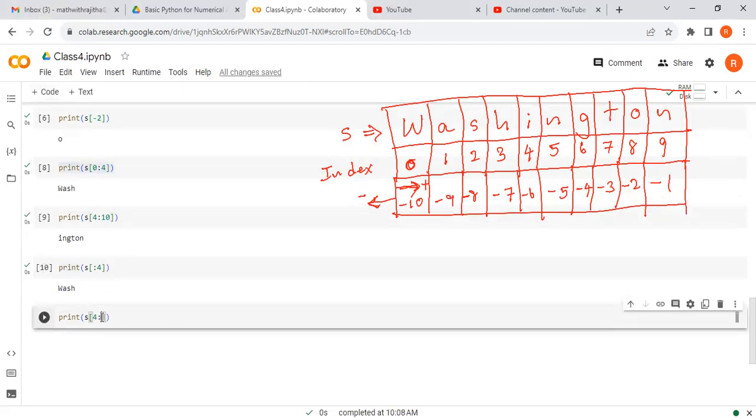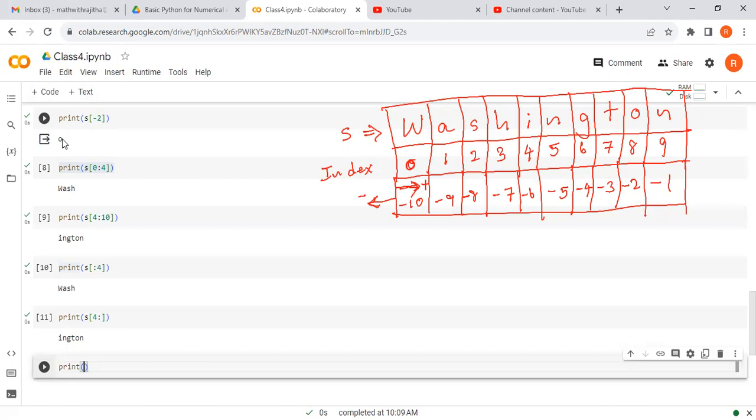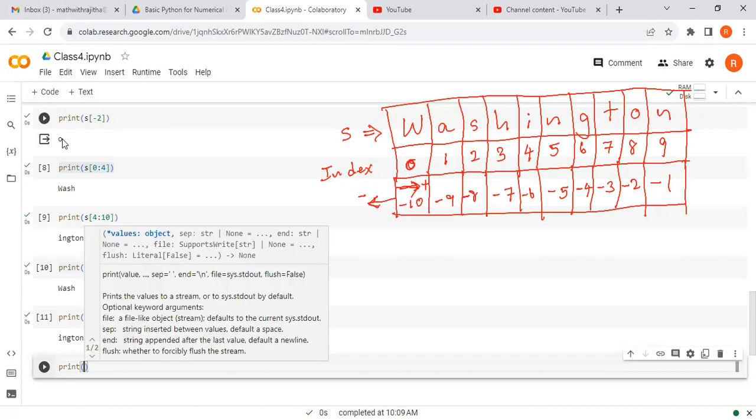Here I have not specified, which means I have specified the starting point, and it will start from the index number 4, and it will print everything that is left, starting from I, N, G, T, O, N, as I have not specified the endpoint. So print the next one. Print S[0::2].